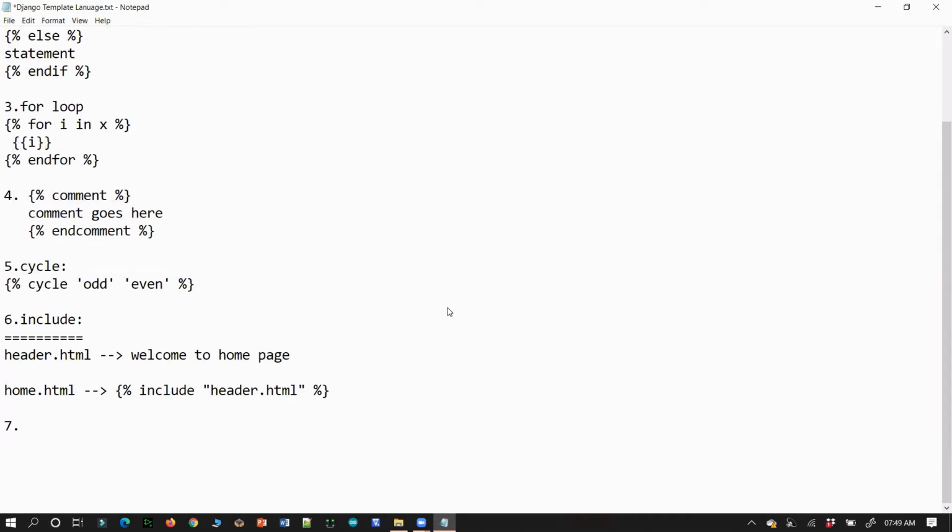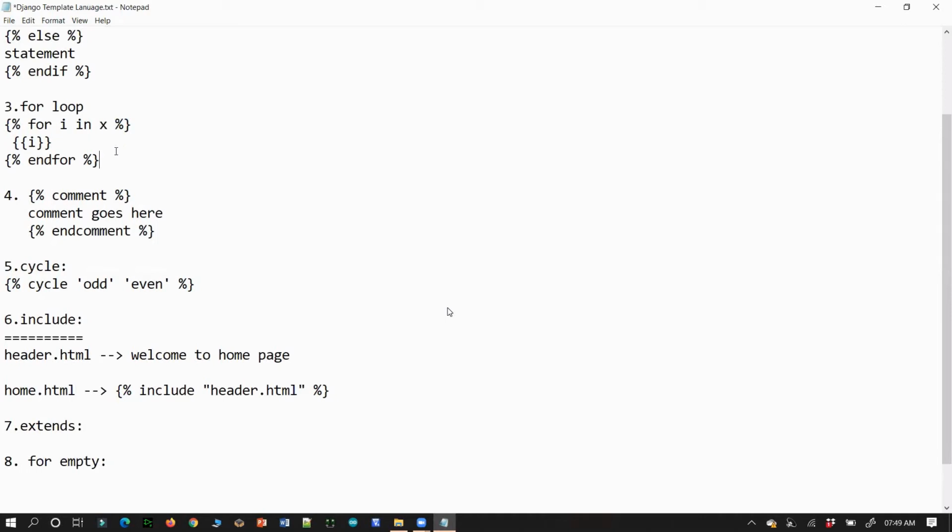And after the include, we have extends. But extends require a lot of things. I'll tell at the time of example itself. It's better. And we have for empty. So for loop with the empty tag also. Like here, if X is a list and doesn't have any value, what will happen?